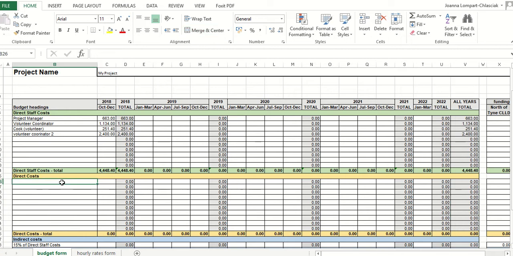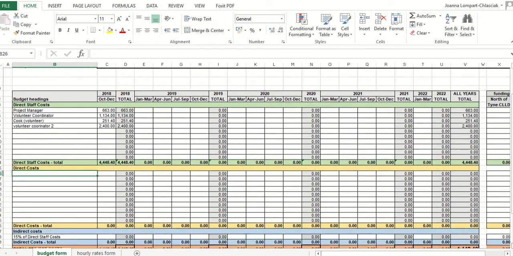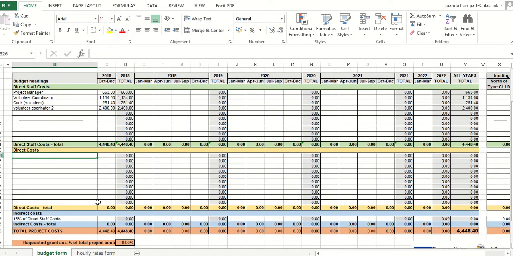The next step to do this form will be to estimate your direct costs. So your direct costs are all the eligible costs that are directly linked to delivery of your project and are not shared with other projects or activities.